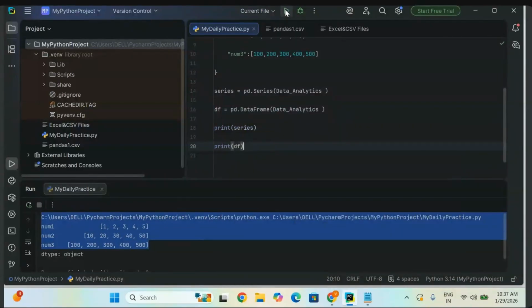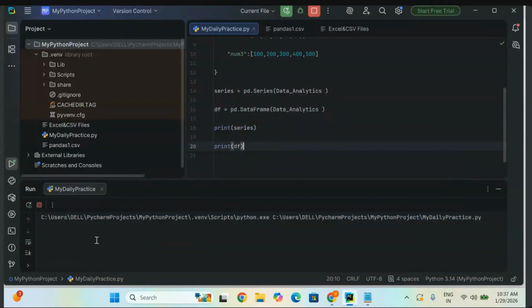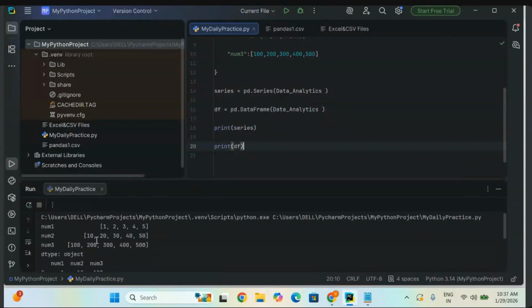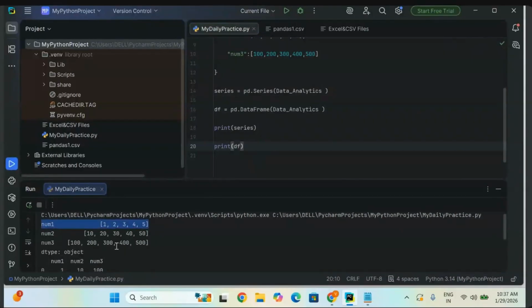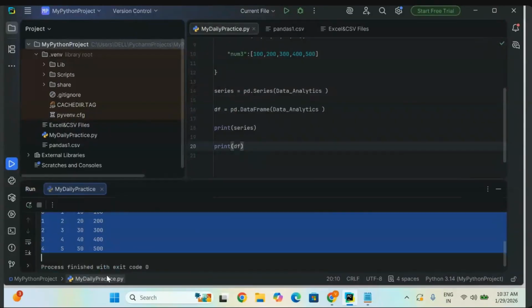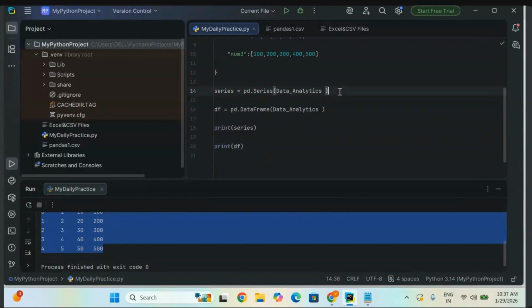Now you go execute it. You can see what data frame will give you and what series will give you. Series is just assigning the two values into one single value. But whenever you go for the data frame, it converts your data into the tabular format. This is what you just have to understand from this series on this one.